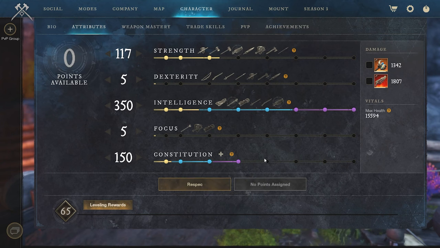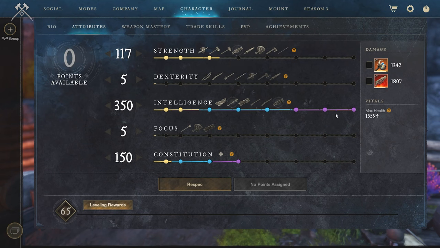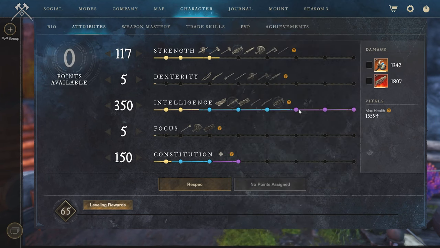Like I said, this is a very difficult meta to survive in. I'm switching between 200 and 150 depending on the content and who I'm facing. But 150 definitely is going to give you more damage because you can put that much more in strength. Important that you go 350 intel for that 10% extra ability damage. And then as much strength as you can because it's going to make your BB hit harder. So that is our stat spread right there.